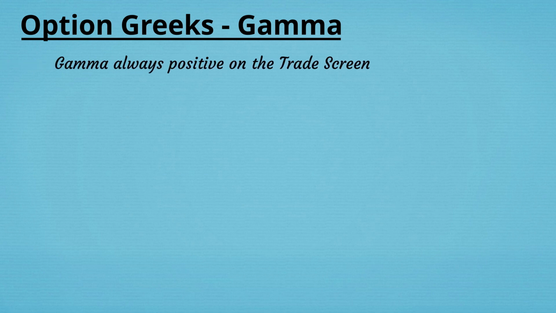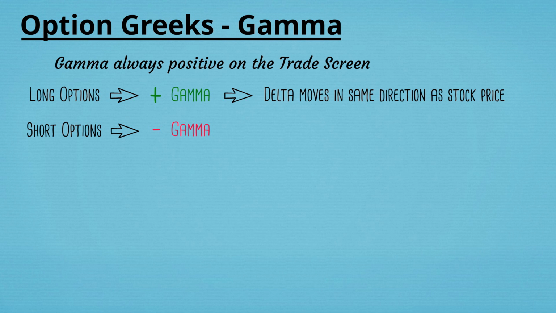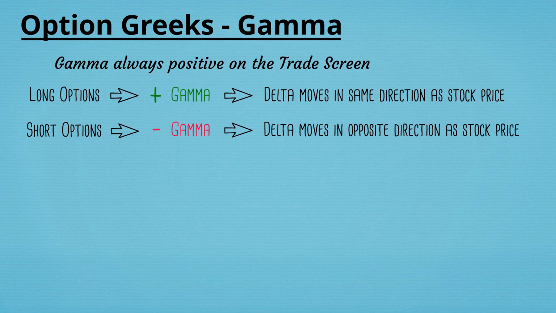One important thing to note about gamma, if you remember from when we looked at the trading screen, gamma is always positive. So what that means is if you're long options, it doesn't matter if you're long puts or if you're long calls, your gamma is always positive. So by definition, that implies if you are short options, if you're short calls, or if you're short puts, your gamma is going to be negative. Now, positive gamma just means that delta is going to change in the same direction as the stock price, where negative gamma means your delta is going to change in the opposite direction of the stock price.